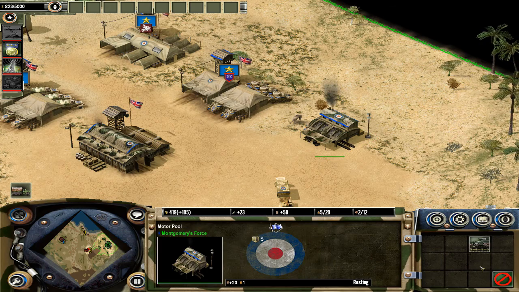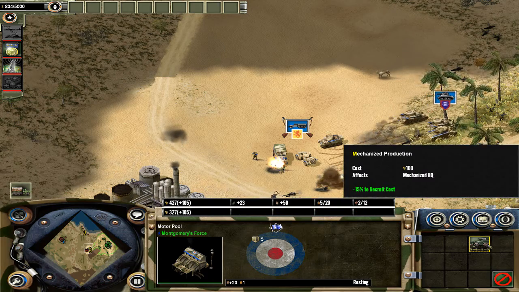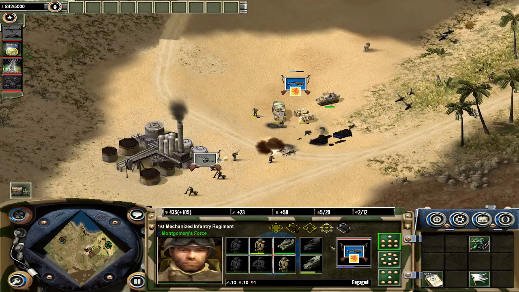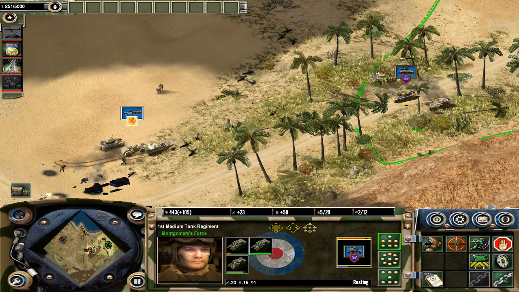Or cheap, you know. There's some other technologies in this game that are kind of a trap, like, see this one? Minus 15% to the recruit cost of mechanized infantry regiments. Well, the thing is, if you play it like I do, these guys routed. Oh, I should have been paying more attention.